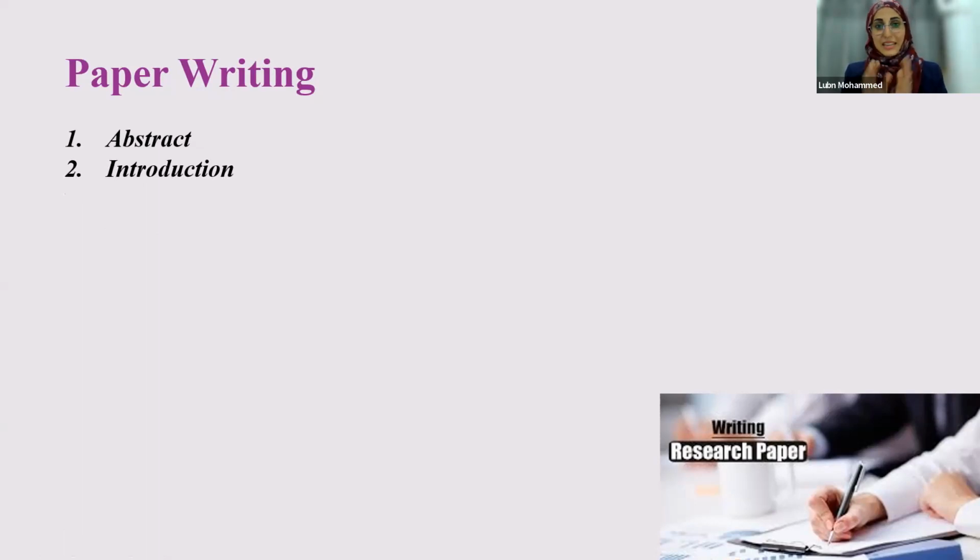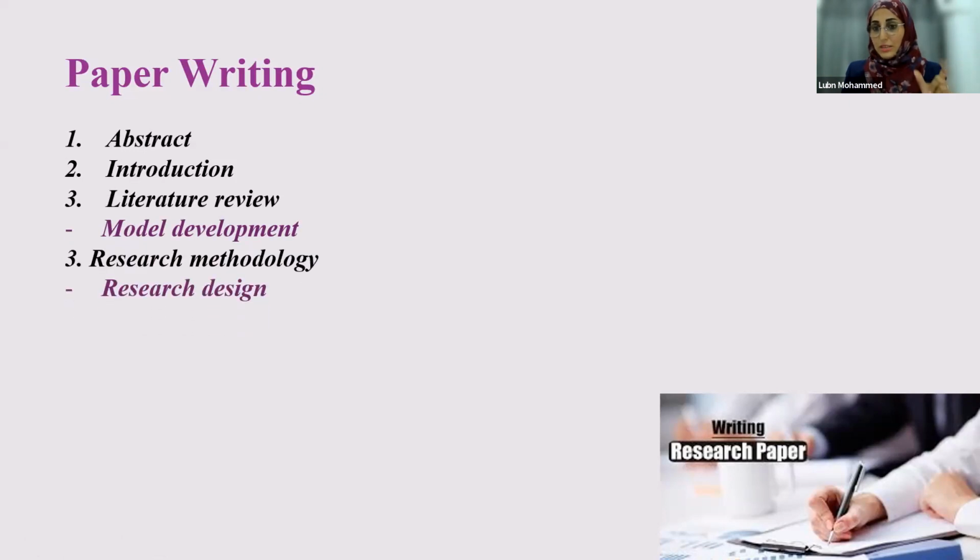But we agreed at the beginning that by the time you write your paper, you have already decided your topic, you have already assigned a supervisor, and you have already written your thesis or at least a proposal. So we are not here to discuss how to select the topic. Some of you have already collected some part of the data. So the first sections will be the abstract, the introduction, the literature review, the model development.